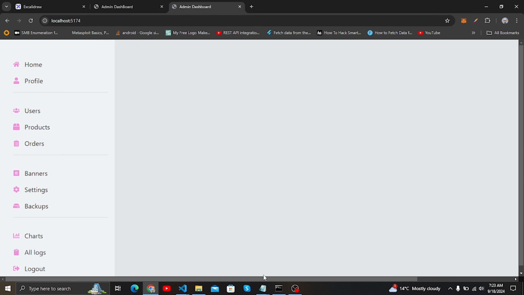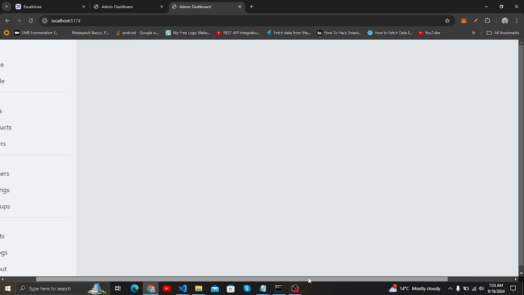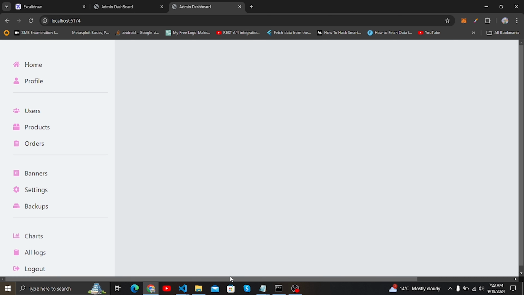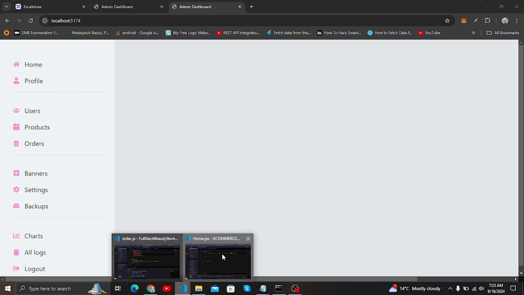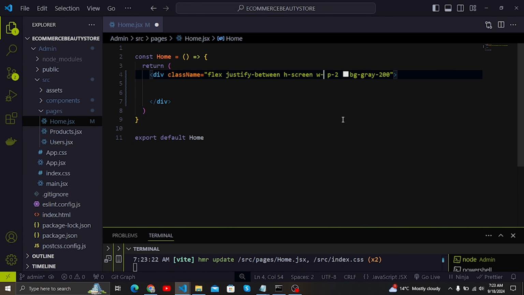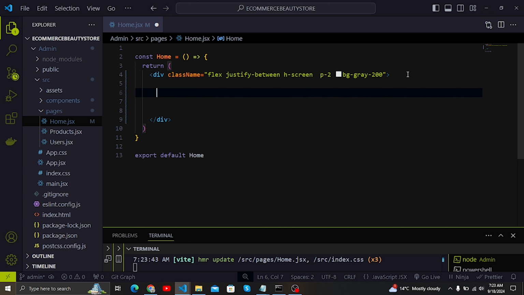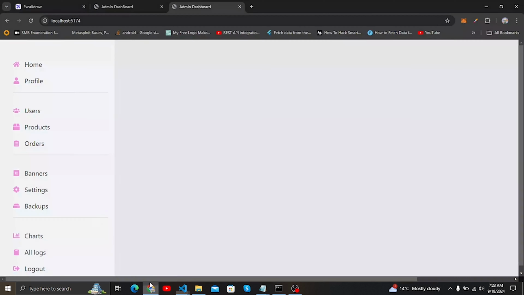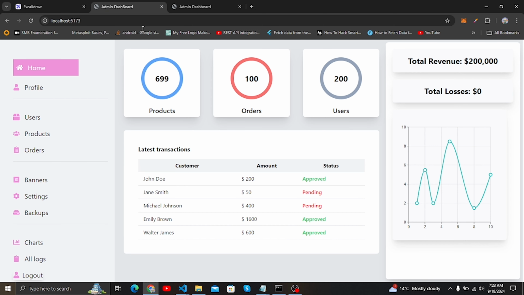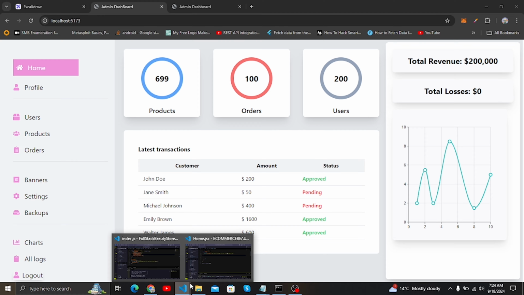Actually I won't be giving the whole width, because you can see there is a scroll here, and I don't want that. So I'm going to remove that first of all. So let's do this. I'm going to come up here, and let me show you. I'm going to have this part that holds the cards and the table, and I'm going to have the other part that holds the total revenue, total loss, and the graph. So I'm going to create those two divs here.